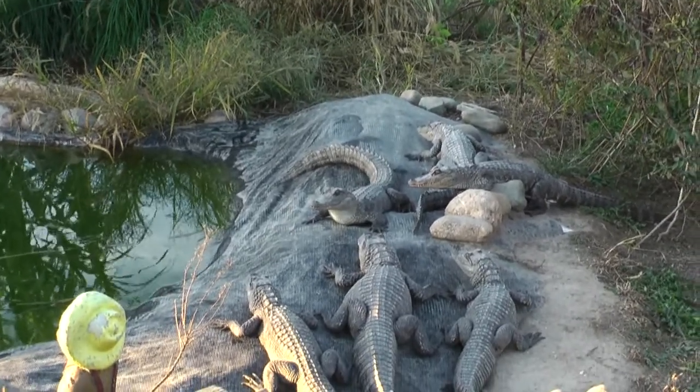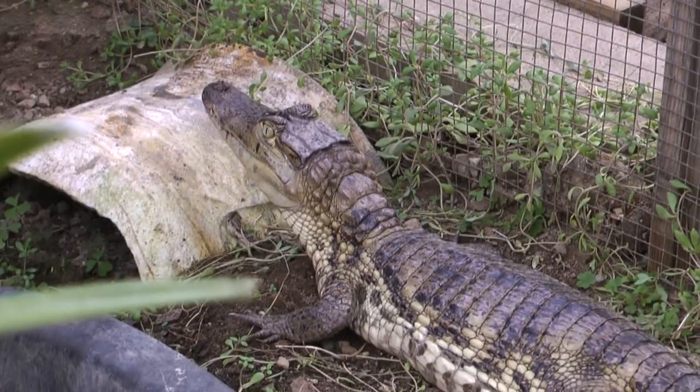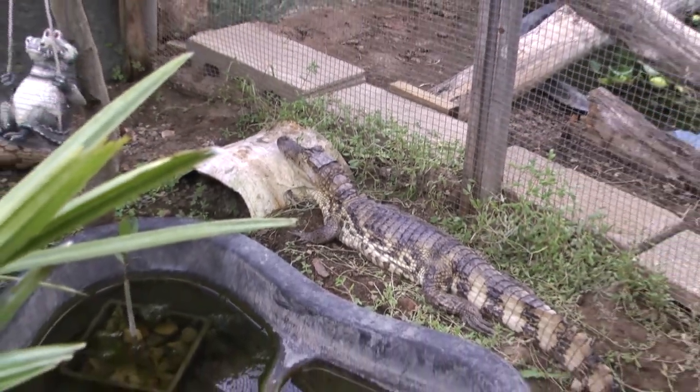At this point, we have two different species. We have the American alligator and the spectacled caiman, and there's a reason for that. The American alligator is pretty easy to take care of, and he's what we call cold tolerant. He can take some chilly temperatures, which is why we can leave ours outside until about the first week in November. The crocodiles, the caimans, they're much more temperature sensitive, and they require a higher temperature, and so we'd have to manage them a little bit different.